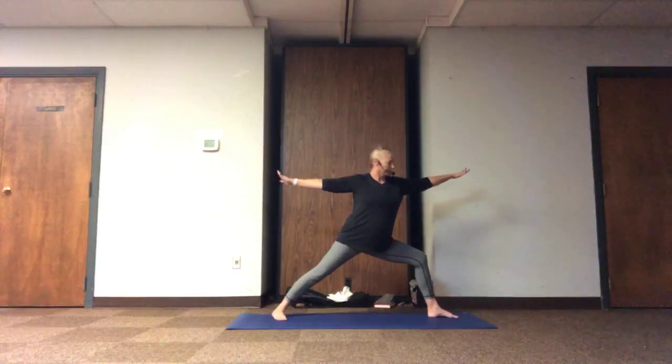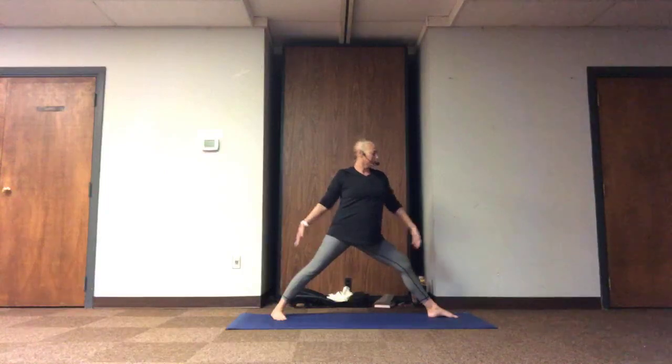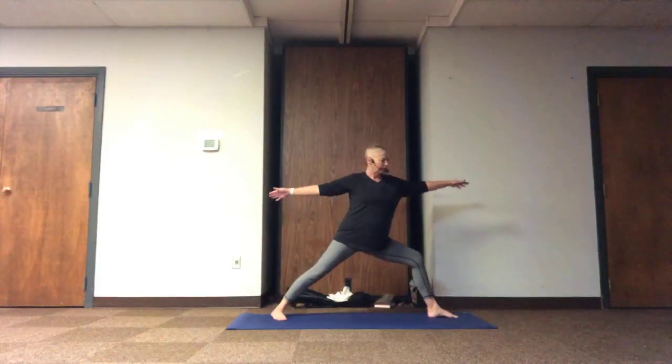With our exhales, relaxing our fingertips towards the ground and stretch the front leg towards straight. And then our inhales, pull the front knee back to the toes, fingertips reaching back out to our side. And you can flow just a few times, stretching forward, relaxing the shoulders. And we feel that reach and release as our body breathes.